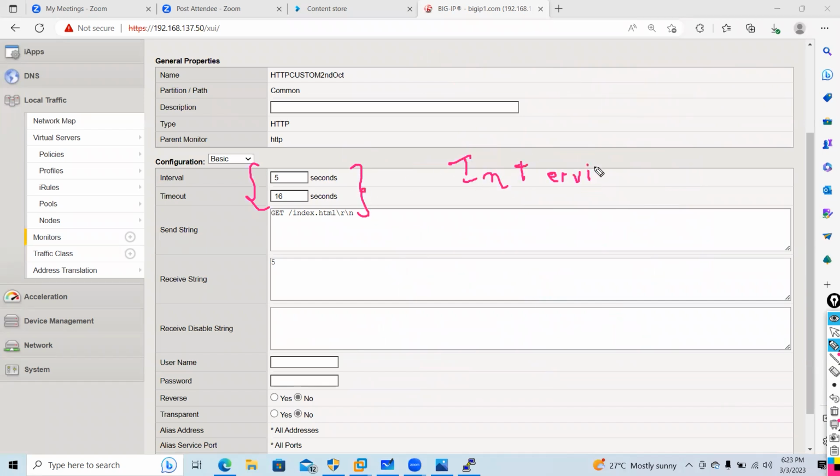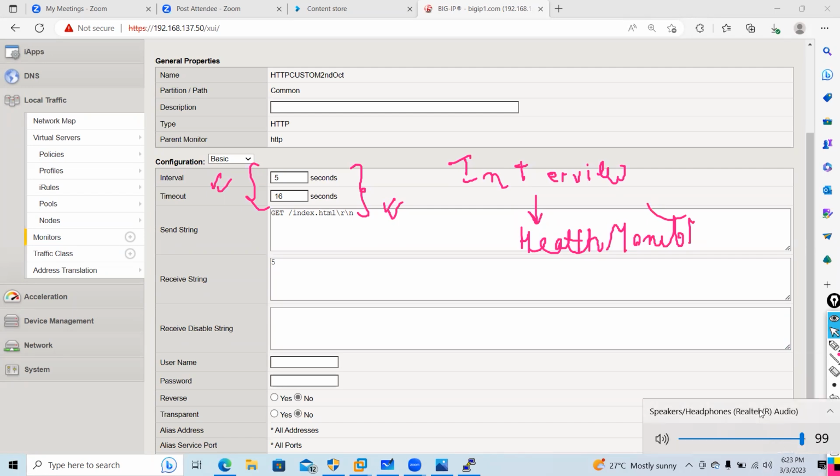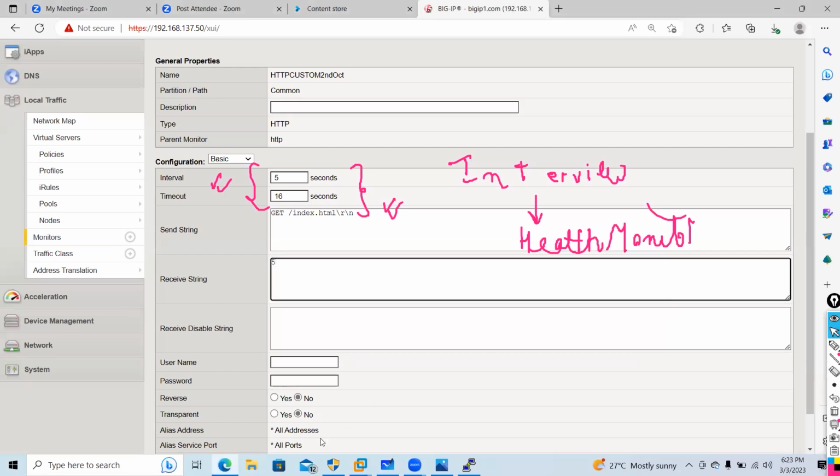If I am an interviewer, if you answer me this question, guys, I know that you are working. See, many people are working in theory part, but I want to test if the candidate is working properly or not. So I will ask this question. I will come to know he is working. If you know health monitor, that is fine. But what comes under health monitor, guys? So that is where your health monitor comes into picture.